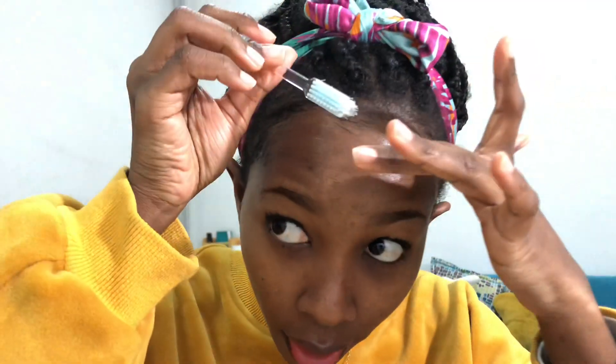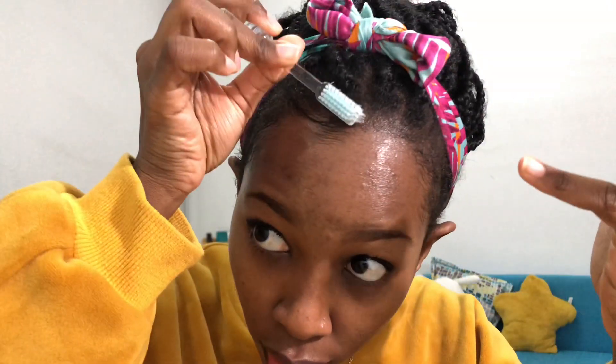Not too much, not too little - there you go. The most important thing when doing the technique for laying edges is following through with your finger. I'm gonna take my index finger or my little finger along with my toothbrush. You don't need too much gel because it spreads out a lot - a little can go a long way. Just create your angle like that - nice and neat.